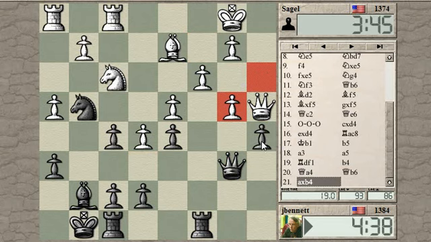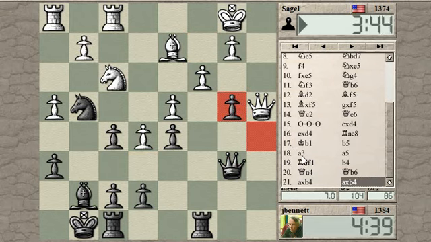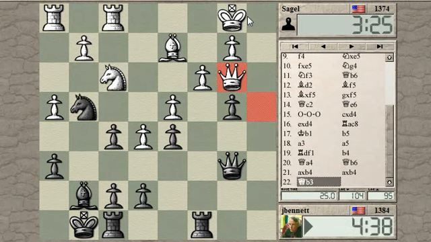So he decides to open up this way. So he takes with the queen. I'll probably place my queen over here on the A file and just try and mate. Opening up the A file is not all that great for white. He just wants to pin it, okay?